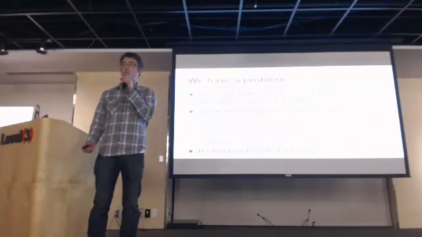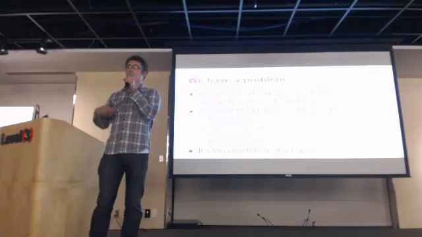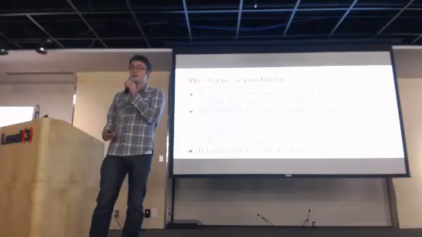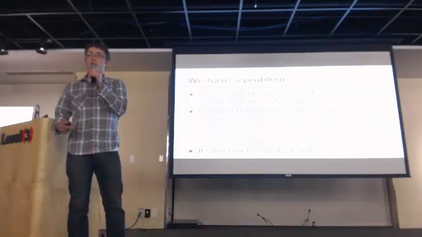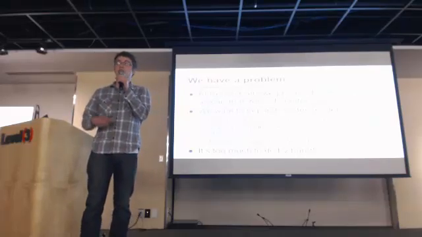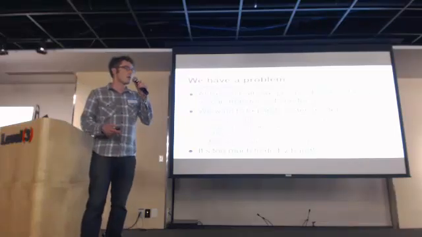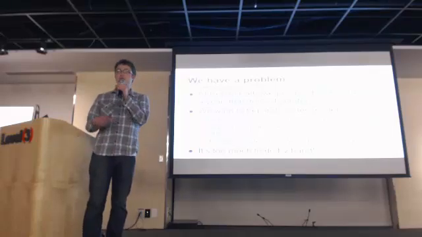So at ReturnPath we have a problem. We process millions of emails a day from tons and tons of different senders, and we want to be able to tag them. But we want to be able to tag them with rich tags in an automated way. Maybe we want to know what kind of products do they sell, what's their industry vertical, who do they sell it to? Are they selling luxury items? Are they selling discount items? Maybe what is their business model? Can we identify, are they a daily deals type site? Do they do flash sales?